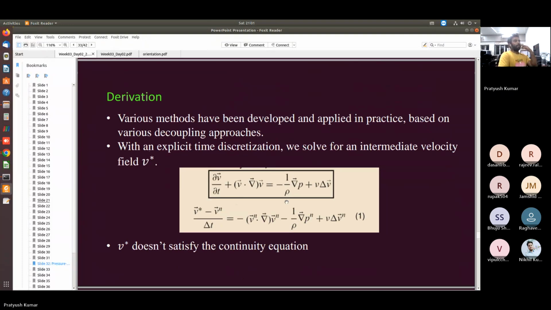So these are the two equations. If I want to discretize the continuity equation, let's say we find a velocity, V star, at an intermediate step. From the initial pressure value and initial velocity conditions, we solve these equations, and suppose we are solving for V star, the intermediate velocity. Using this equation we find V star. It satisfies the momentum equation but does not satisfy the continuity equation.